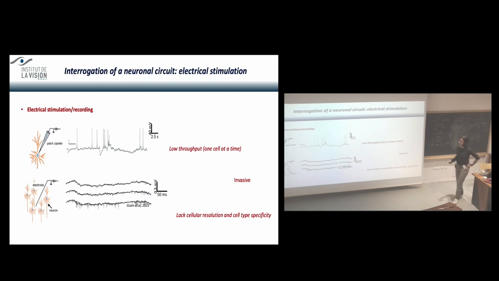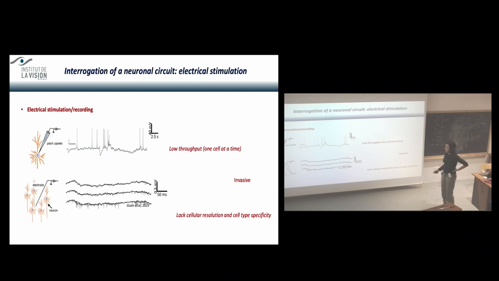So how can we record and manipulate those cell assemblies? Typically, this was done with electrophysiology. It is actually the approach through which we know almost all of what we know of the brain today. We can use an electrode to patch a neuron, and this enables us to very precisely evoke or record the electrical activity of a single cell. So it's very precise in time and space. But the problem, as I was saying before, is that if you just look at one cell at a time, you lose the complexity of the function of a circuit. So you might want to control many cells at the same time.